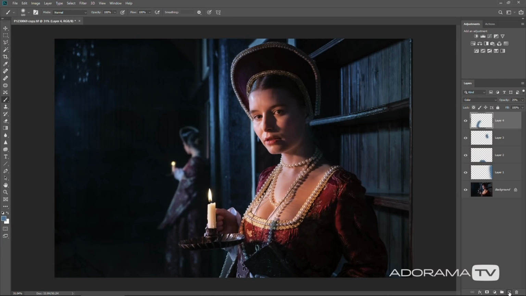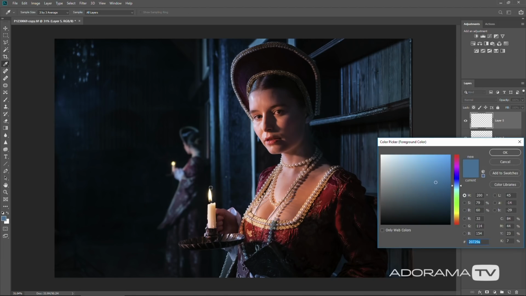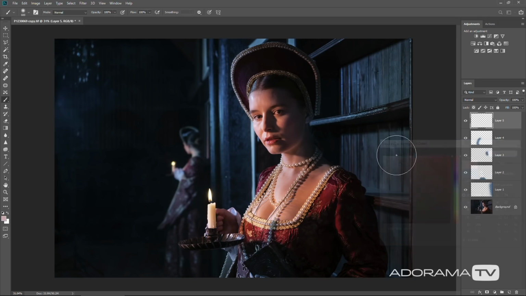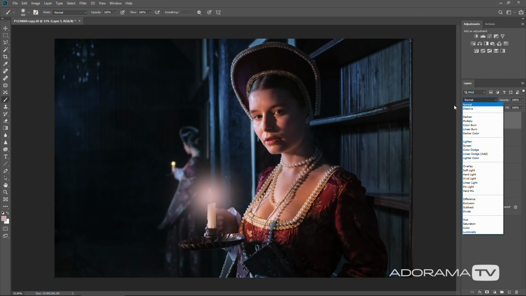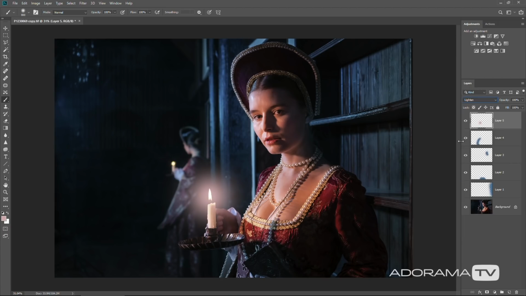So let's add that glow inside of Photoshop as well. So this is another job for a new layer. And this time I need to paint a different color, not the blue, but a much warmer color from the candle. I'm actually going to sample from Jade's neck because the sort of color that works well is more of a pinky red than a yellow. And all I need to do then is just click, maybe with a bigger brush, round about there. That looks pretty good. And this time I'm going to change the blending mode to lighten to bring the flame of the candle back through.